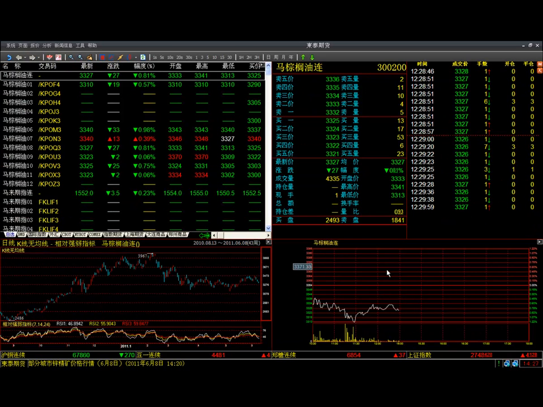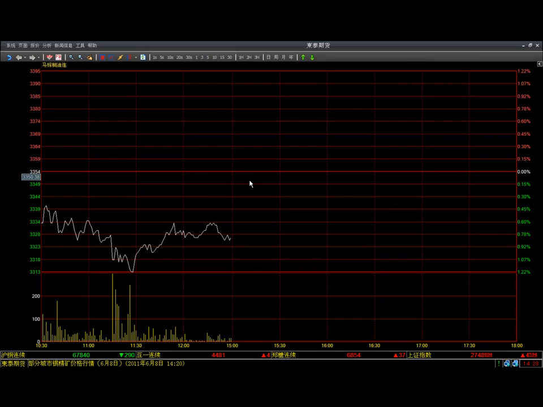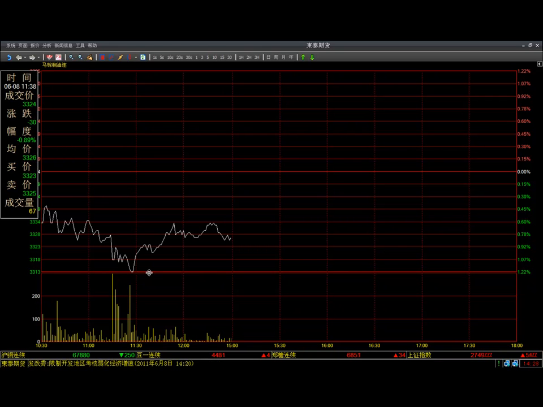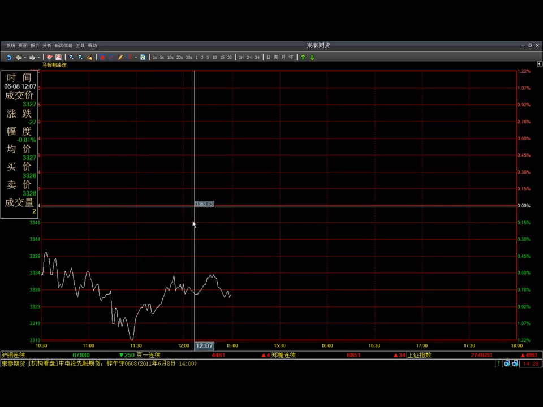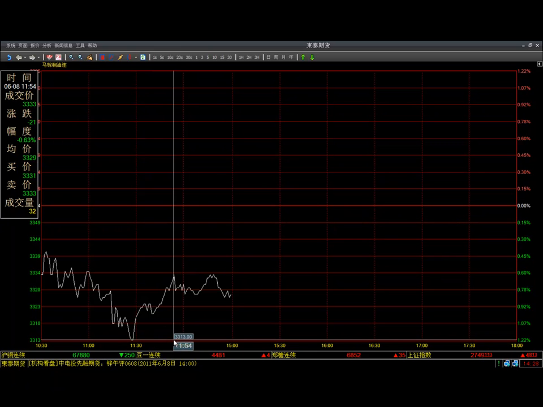On the lower right hand column is actually the tick chart. To enlarge the chart, click on the arrow over here, and this is the tick chart. And you can see the chart, and below is actually the volume. There are two ways to remove the volume if you don't want that. The first method is to go over the line and then click drag all the way down. Or if you want the volume again, you drag all the way up.